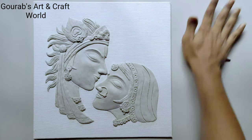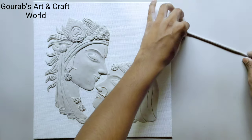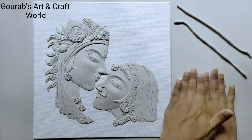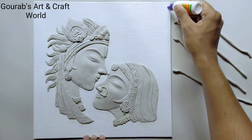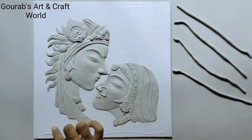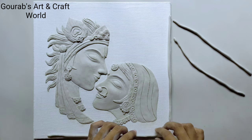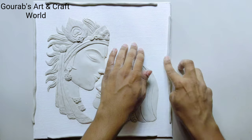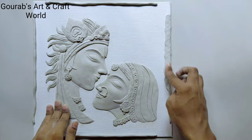At first take some clay and roll it in this way. Now in this way we have to make this 4 times. Now stick them on all sides of the canvas by applying glue first. Now we have to press them with our fingers in this way, because I'm going to give this a wooden frame design.